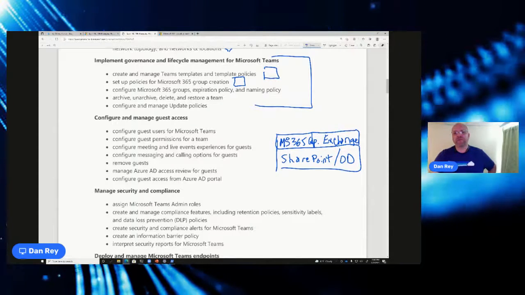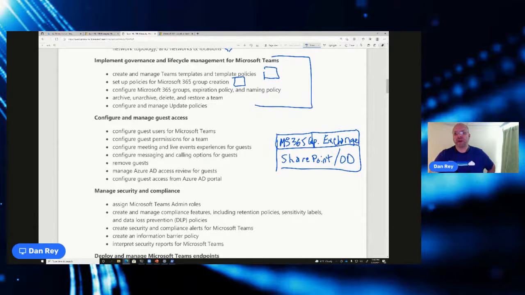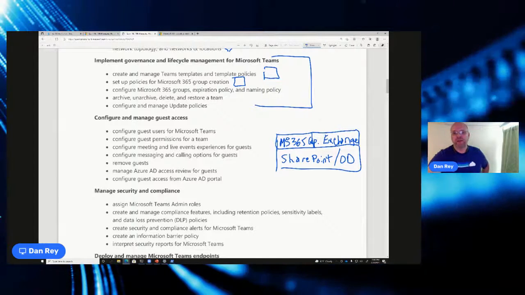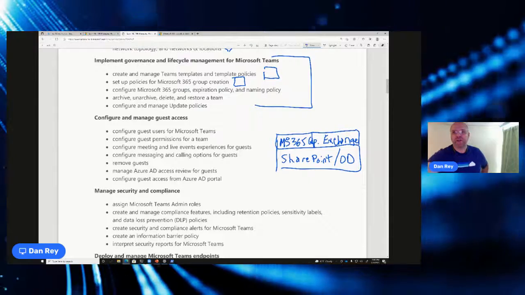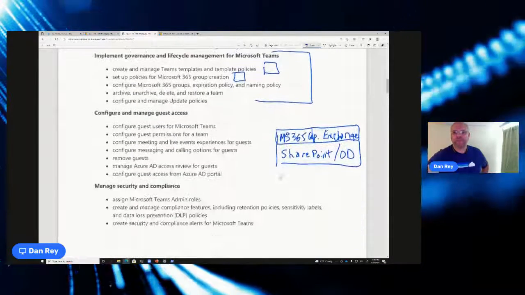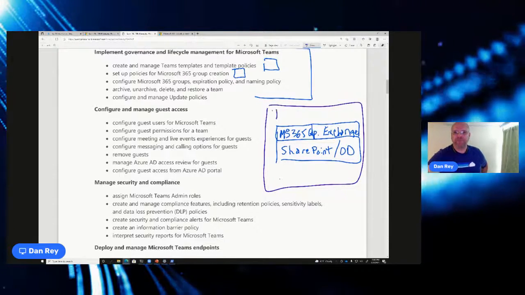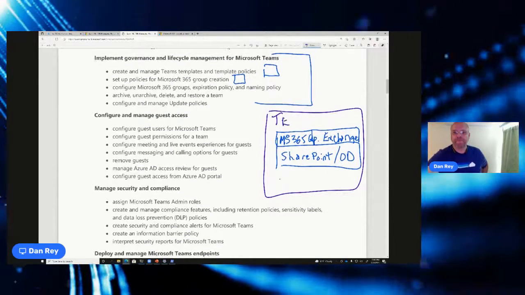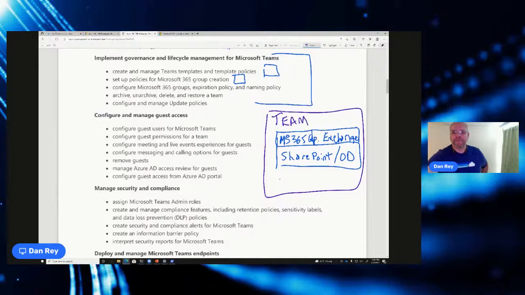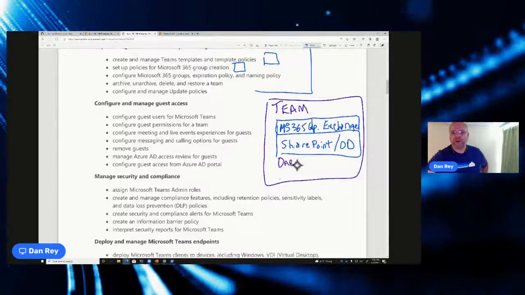And the Microsoft 365 group creation is part of what is created when you put in a Microsoft Teams team. So as I actually create a team, I have a OneNote that's spun up in the background.